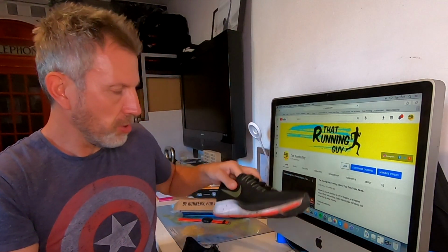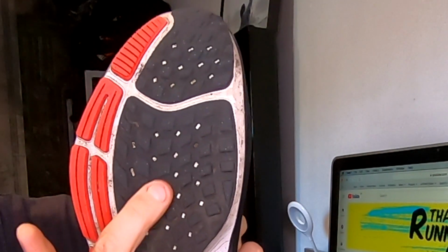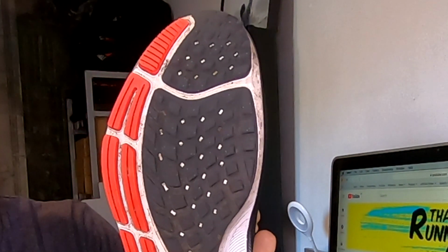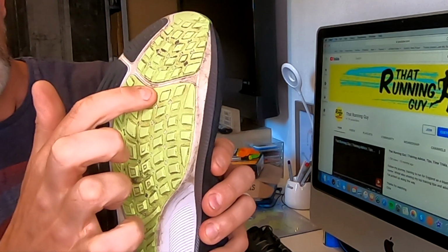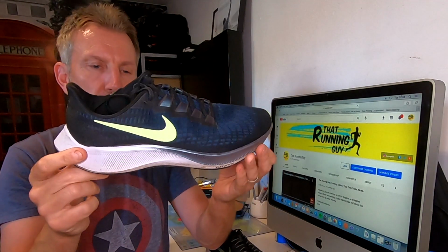But then we move on to the olive. This one, actually the lugs are still there, but we're losing some of the patterns slightly. But this has got 178 miles on them, so going pretty well, still comfortable. The shoe that's got the most on is 288 miles. As you can see, the lugs are starting to wear down, so it's nearly flat there. But I still think that you would probably get 500 miles out of these, maybe 600.